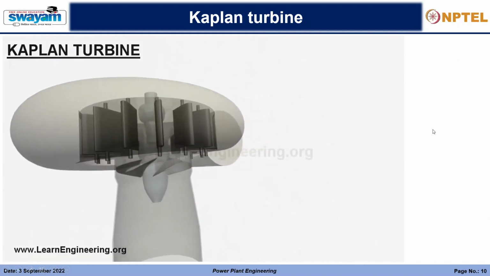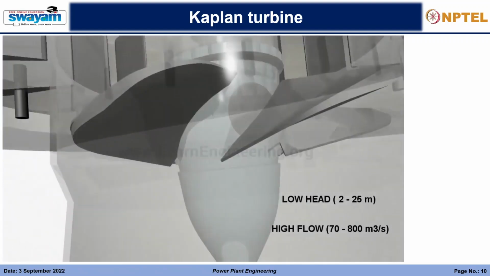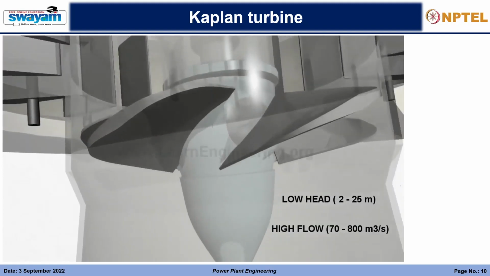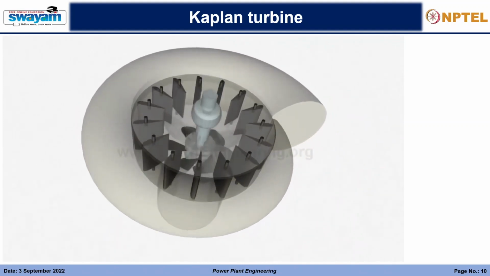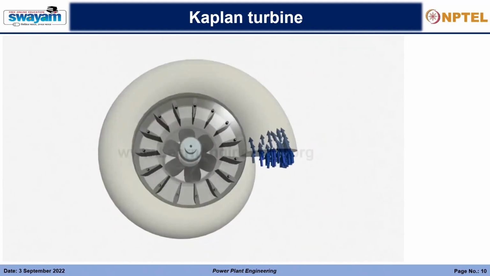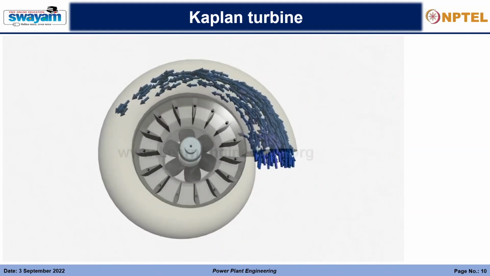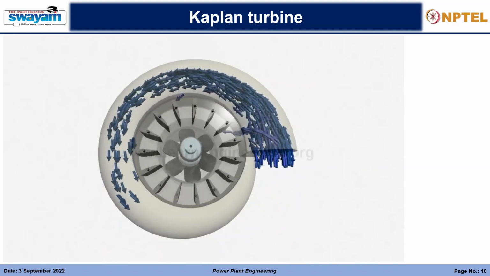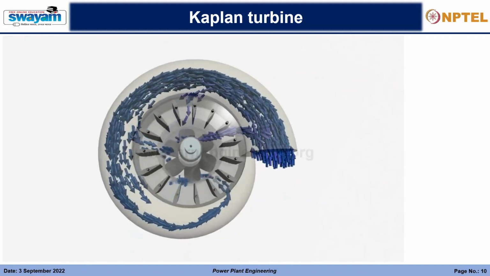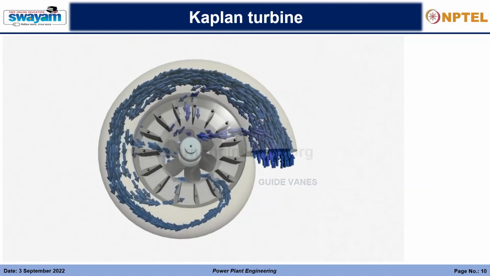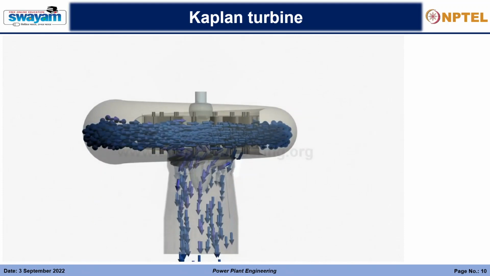Kaplan turbines are suitable for power extraction when water energy is available at low head and high flow rate, which means they are suitable for operation when water is stored in a big reservoir at a relatively shallow altitude. In a Kaplan turbine, flow enters through a spiral casing. The decreasing area of the casing makes sure that flow enters the central portion at almost uniform velocity throughout the perimeter. Water, after crossing the guide vanes, passes over the runner. Finally, it leaves through a draft tube.